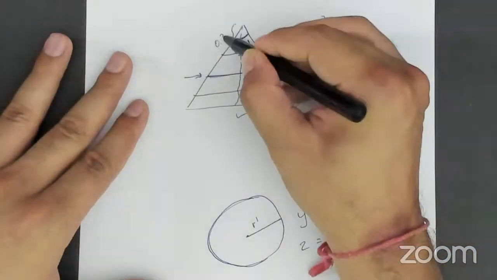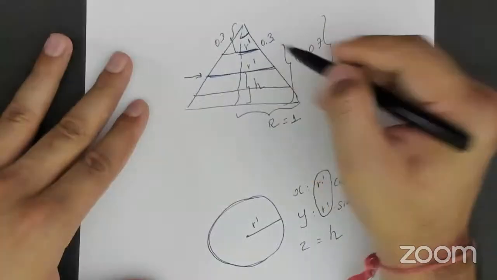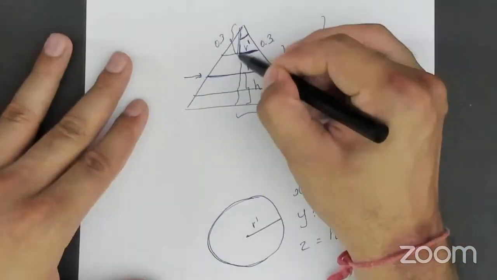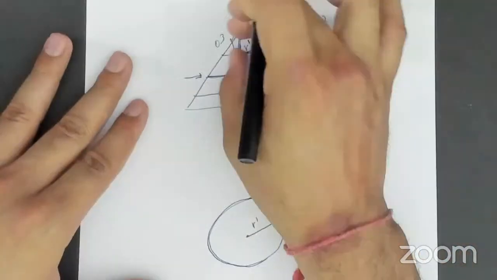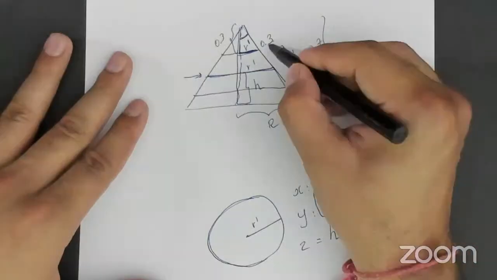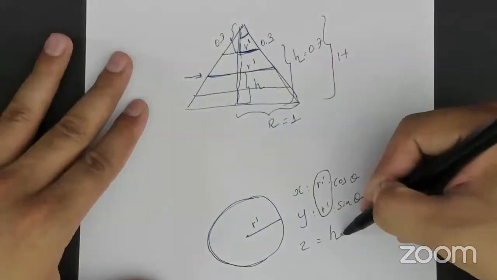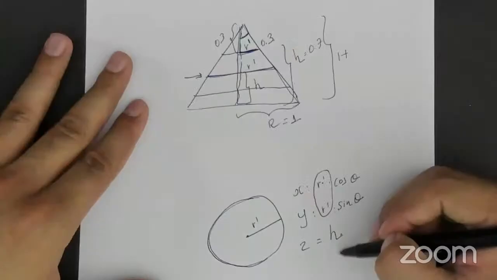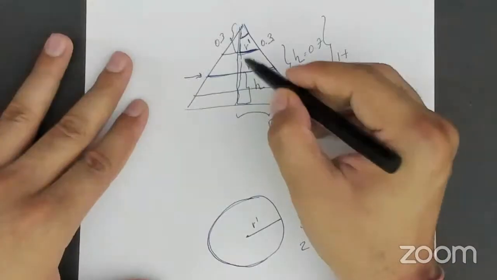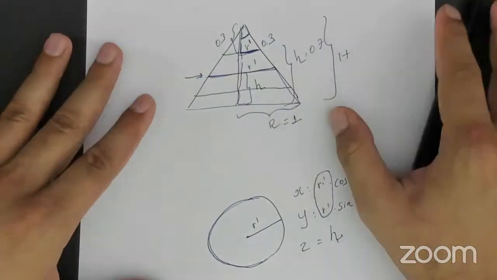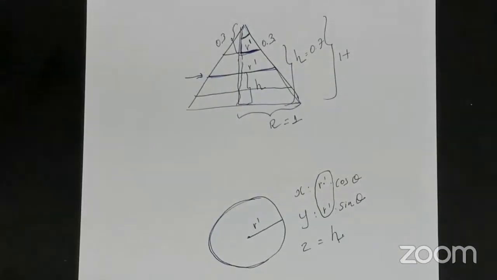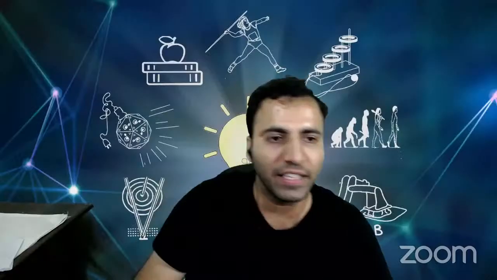These are two similar triangles. The ratio has to be the same. This is 1. This is 1. So if this is 0.3, this also has to be 0.3. So whatever your current height is, that has been defined as Z, the H. Then 1 minus your height would give your answer, isn't it? This is how your radius is getting changed. In this parameter, where the radius was constant, what we will do instead is 1 minus h.